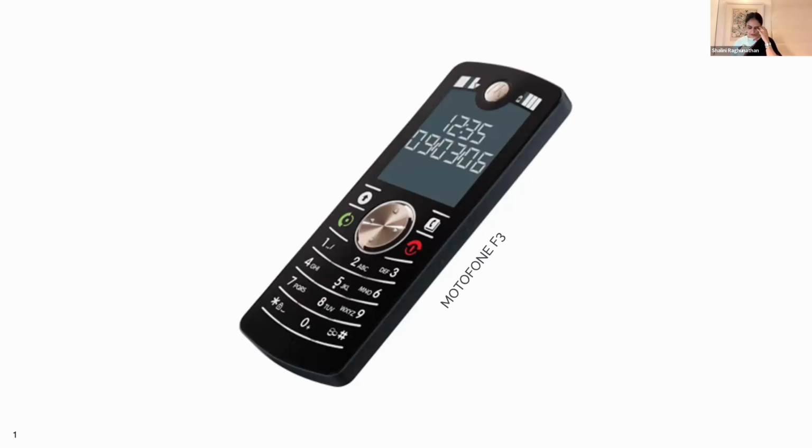I remember Shubhangi mentioning that the design tools that you use are not just the tools themselves, but you also learn why you're using those tools, towards what end. So when this phone was being designed, a bunch of people from Motorola's head office came into India, lived here for 6 months, and studied the conditions. Their goal was to build a phone that would be adopted by the entire population.